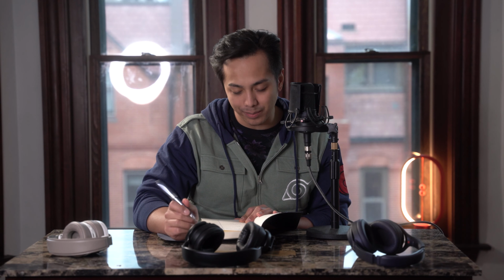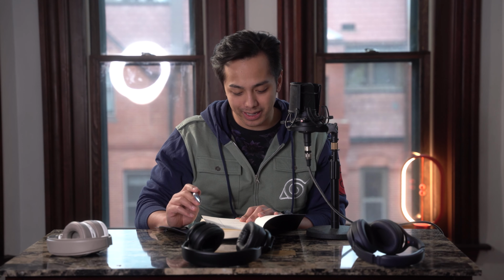Between the Sennheisers and the Pandas, they both did a really good job of separation. And I want to say that the Sennheisers did slightly better. There is something about the Sennheisers for this song particularly where I could separate things out from a distance perspective. When one drum was introduced, I could tell one was here, and another was a little bit further. So in my brain at least, I could get a sense of where that drum came from. So there's better spatial understanding on that than I got on the Pandas.